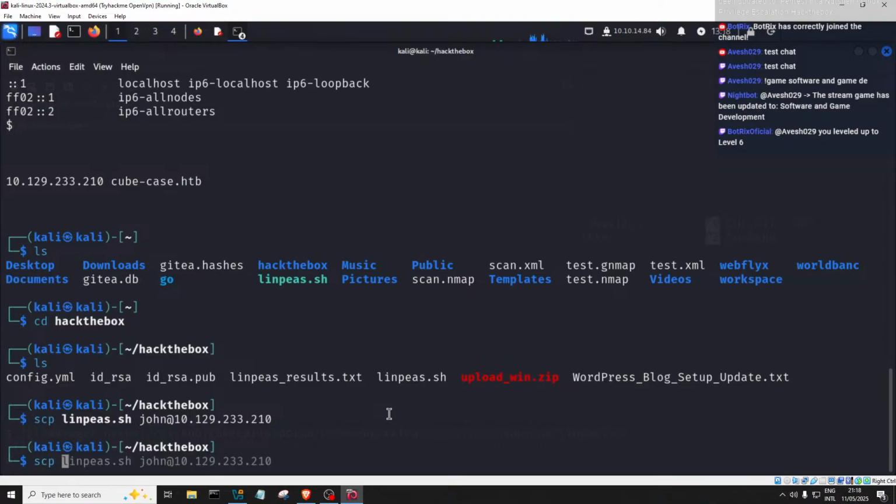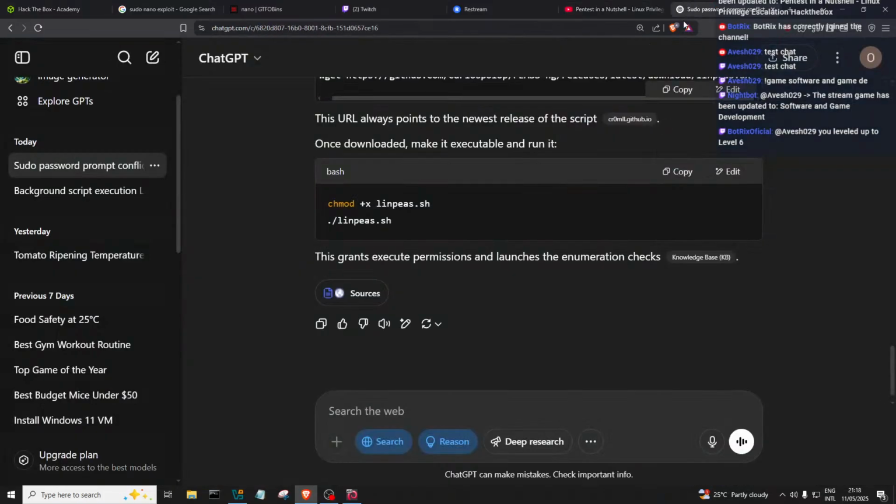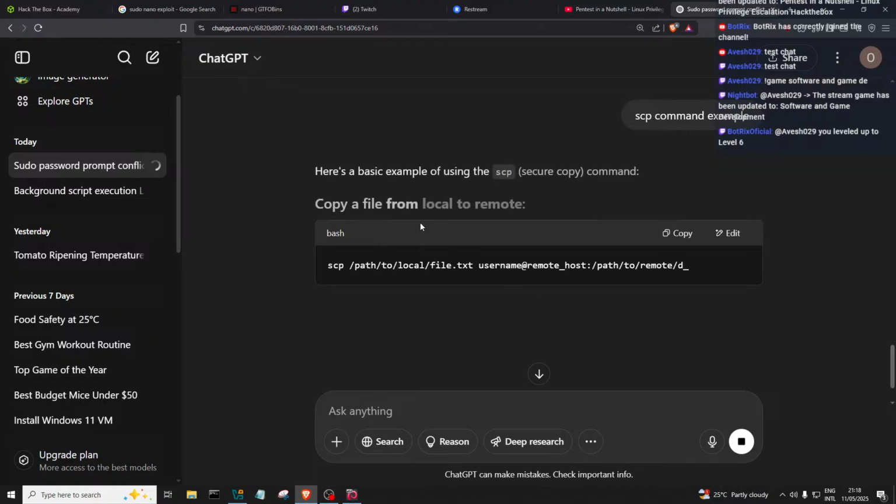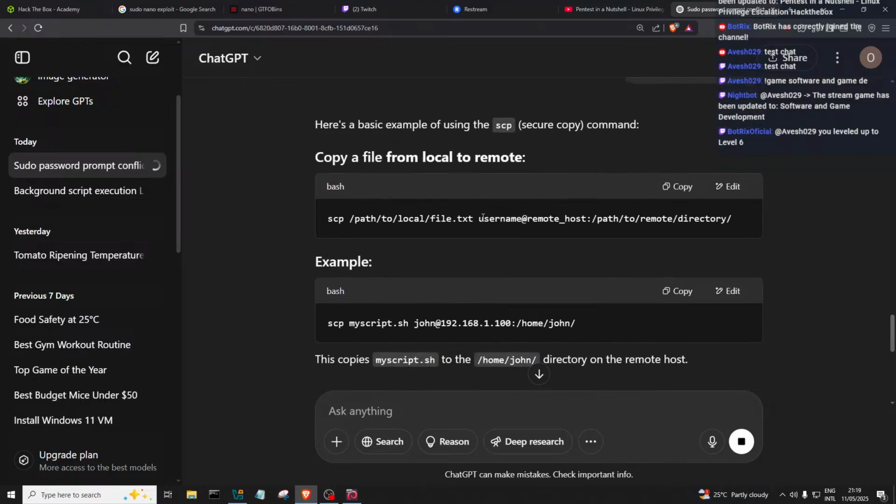scp. Oh, it's gonna show the latest scp command now. Okay, let me just look up an scp command example real quick. Let me just get rid of this. I don't need that. Yeah, there we go. scp, path to local file, username at remote host, and then path to remote directory.